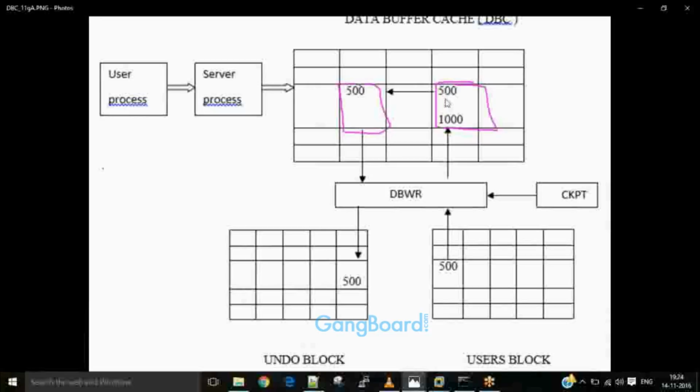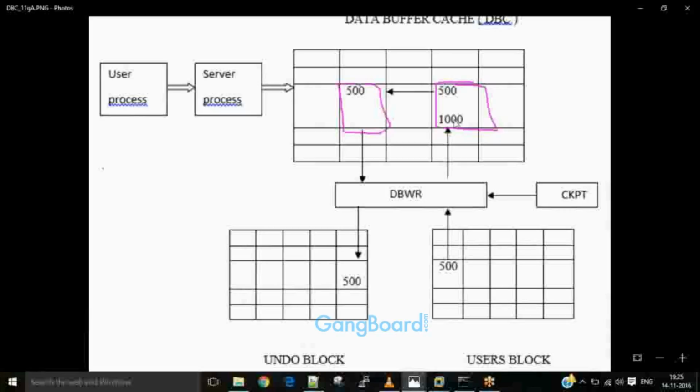Clear? And next, before performing the operation, your Oracle database will do this: every time, the data should be secure. Suppose you perform any operation which is wrong, or any corrupted information is entered inside your database, you should be able to roll back, right? So for that, before performing any modification on the current data, Oracle stores the image of the data in another block which you have pinned for undo. So before changing the value of 500 to 1000, it will first save that 500 image to another block, and then it will overwrite the 500 with 1000.